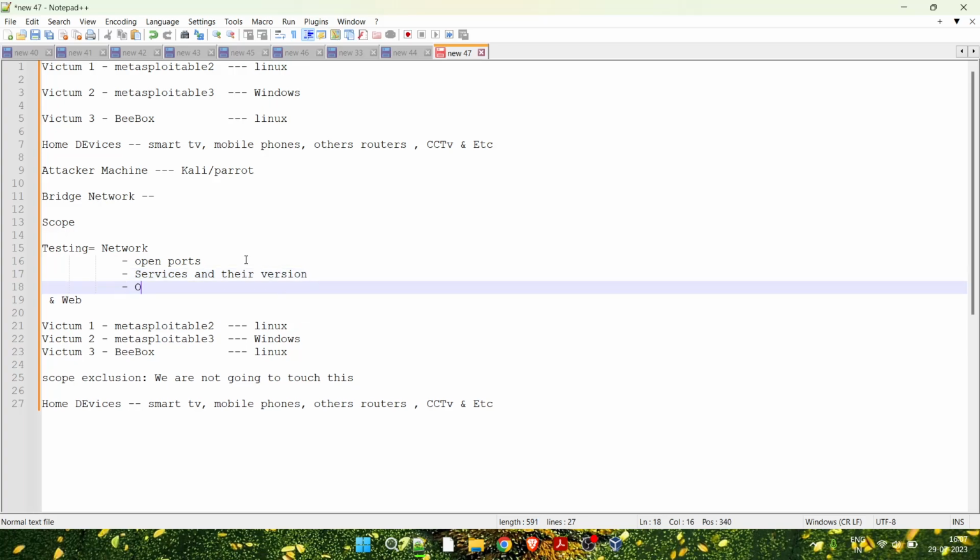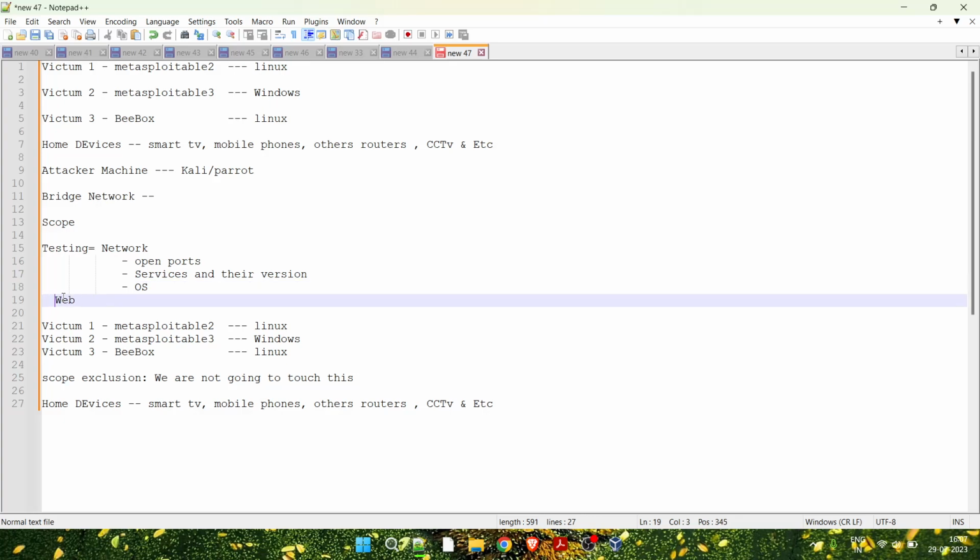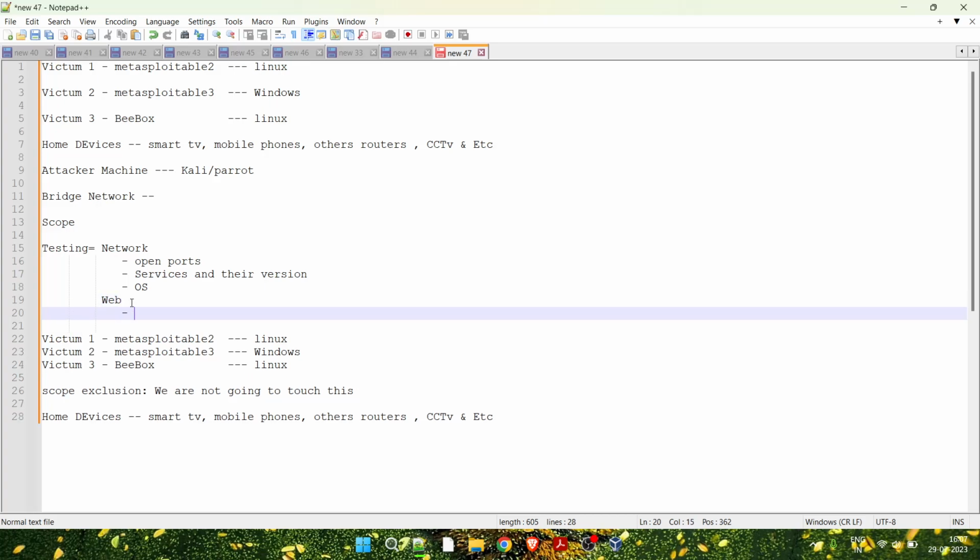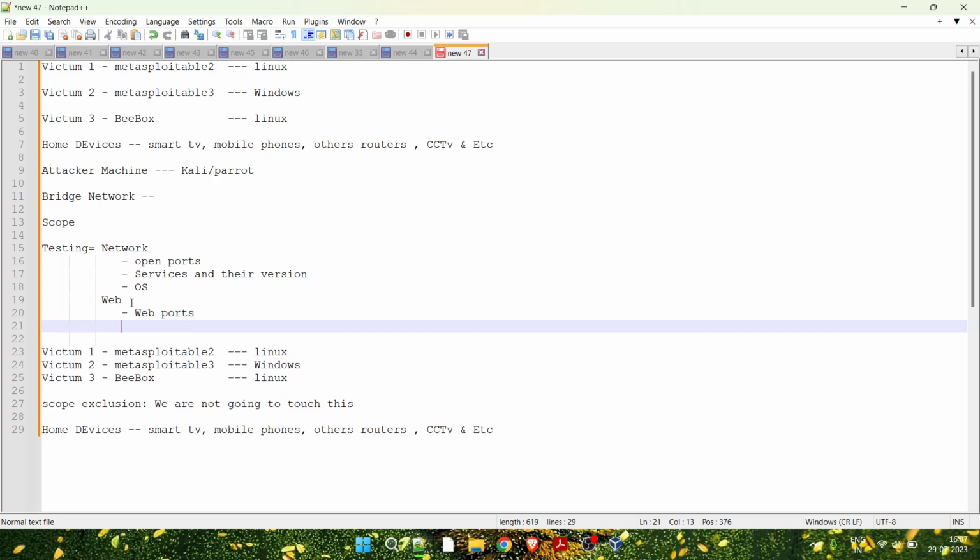Third one is the operating system, OS. These are the things we scan under network. And under web application, what do we do? The web port, which means the port where the web application is running, port 80 or 443, and the application, the entire application.